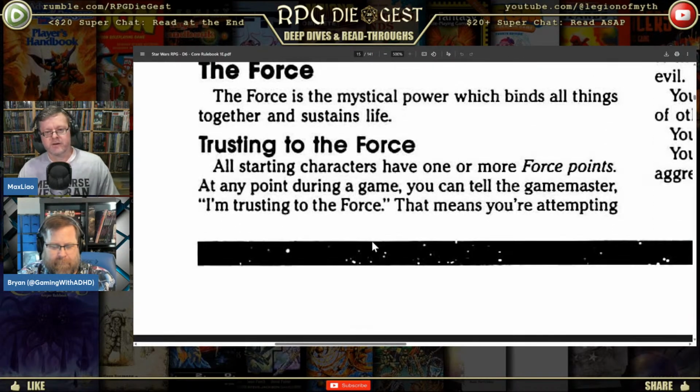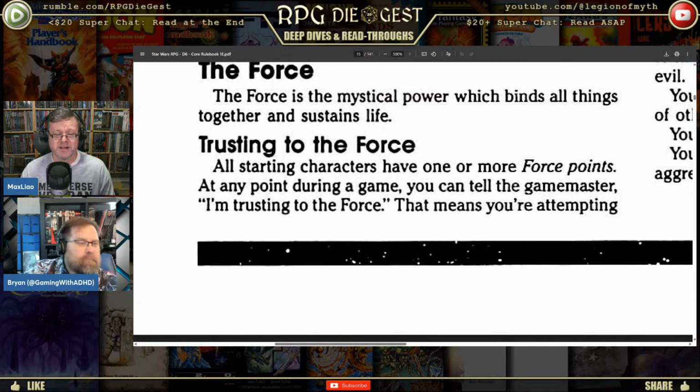All starting characters have one or more force points. Now, notice that. All starting characters have one or more force points. But I'm not force sensitive. We haven't even talked about force sensitive yet. That might not even be in this edition of the game. I know in the editions I played, you had to select whether you're force sensitive or not, and that had implications for your characters. But they still had force points. So everybody starts with one force point at the bottom of your little template that we showed off in the first video. At any point during the game, you can tell your game master, I'm trusting to the Force.